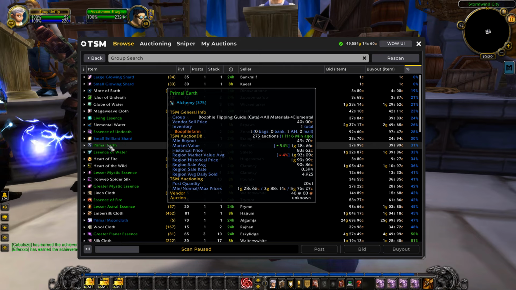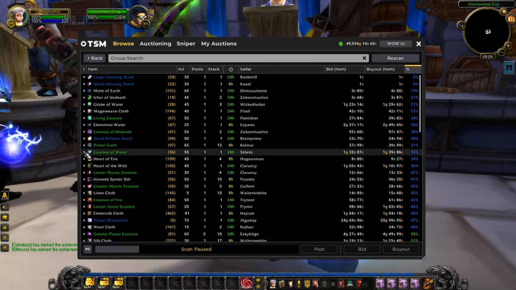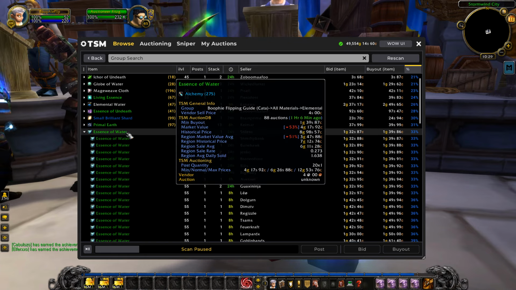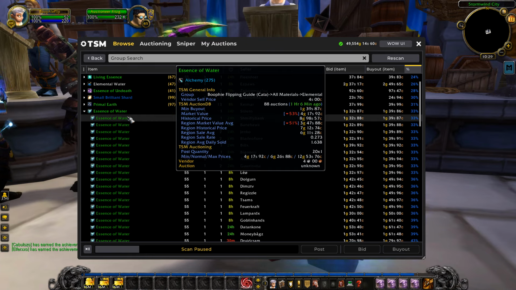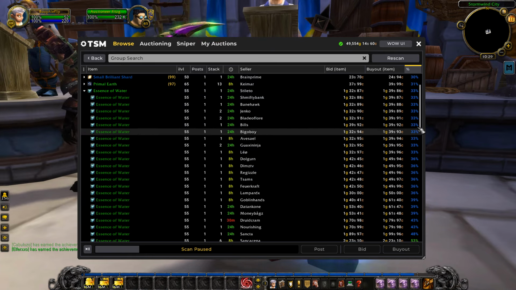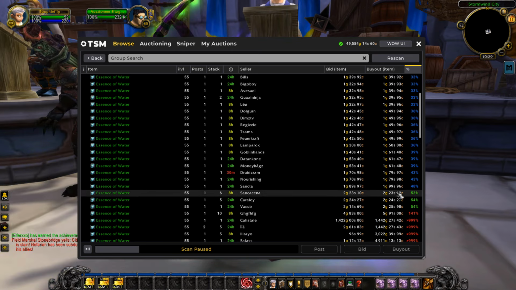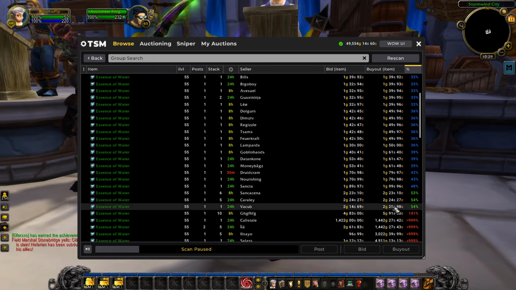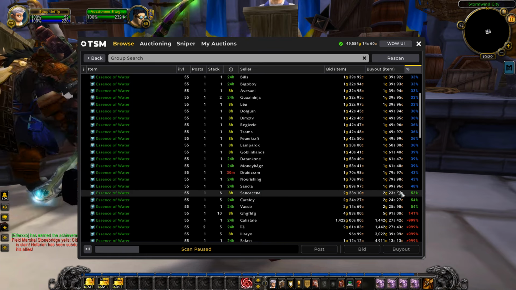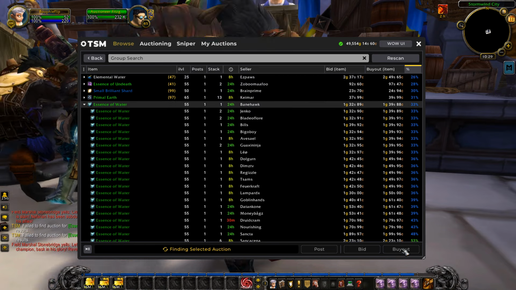So a few of them are very cheap. We'll go ahead and find one that has a decent price. This has a market value of 4 gold, and there's a bunch posted for 1 gold and 39 silver. As you can see, there's heaps posted at around 1 gold all the way up to 2 gold and 25 silver right there. So what we could do is buy all of them all the way up to 2 gold and 25 silver, and then we could basically reset the market.